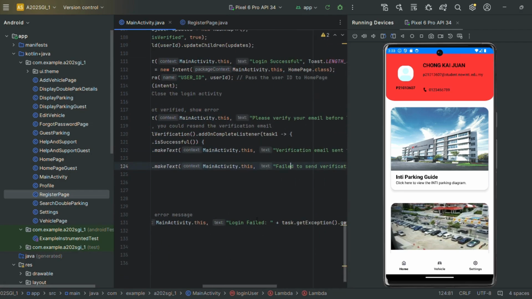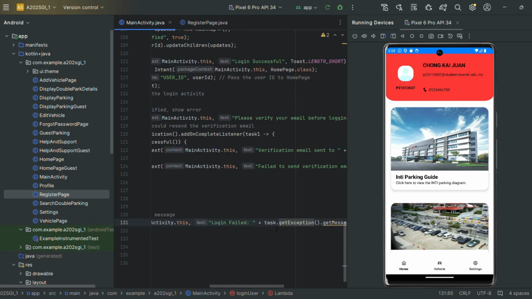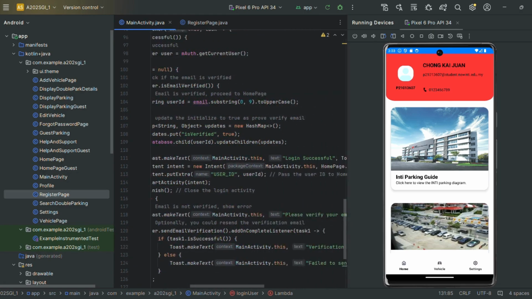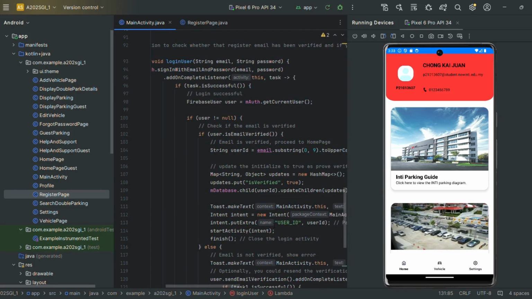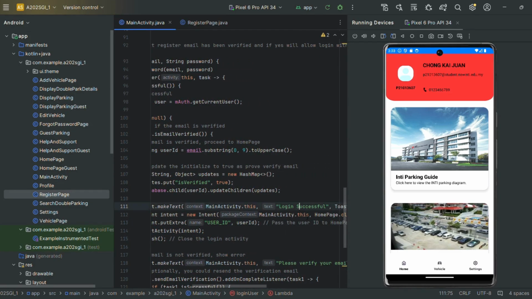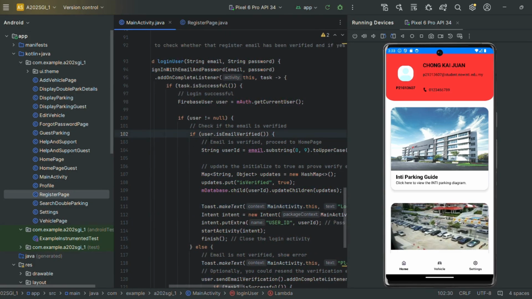If the login fails, we get an exception. When the login is successful, we directly call here. This is the if statement for when the user email is verified.